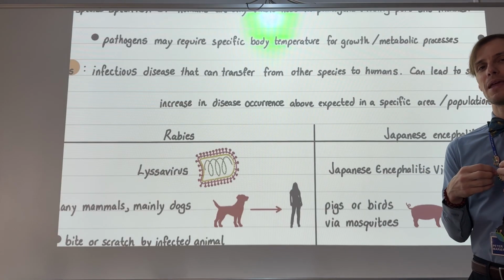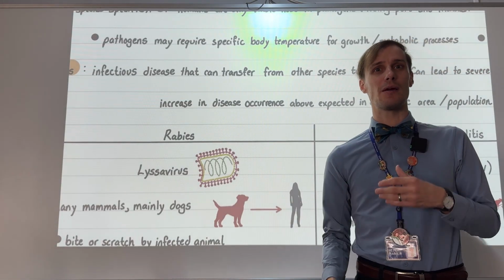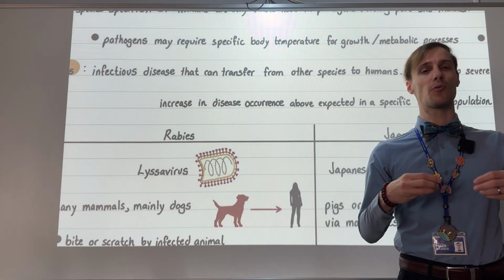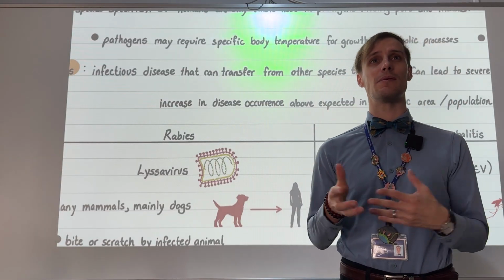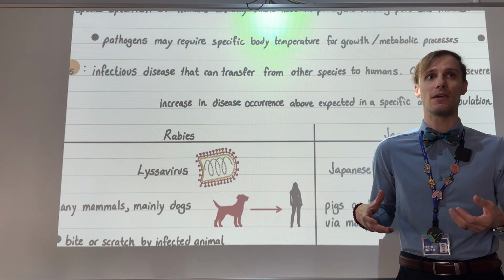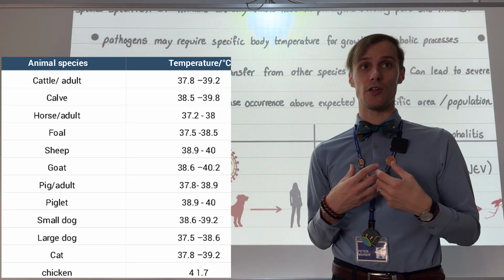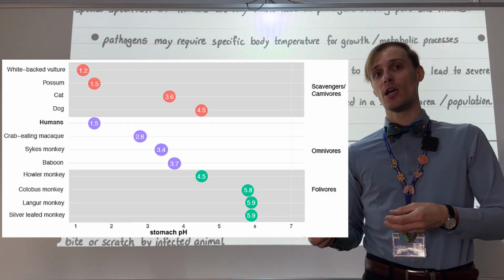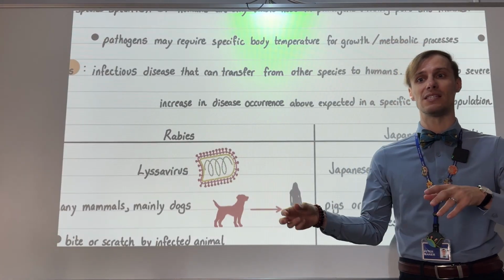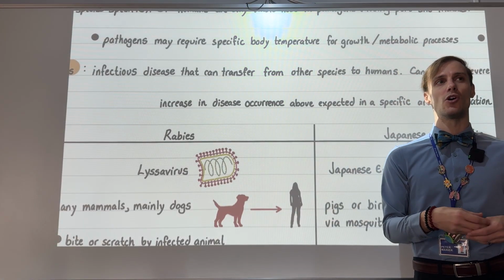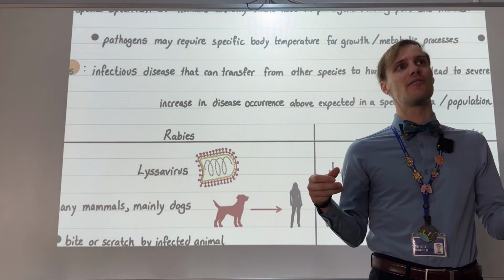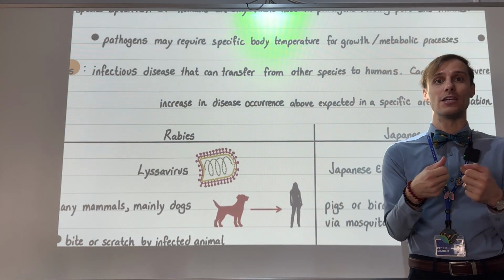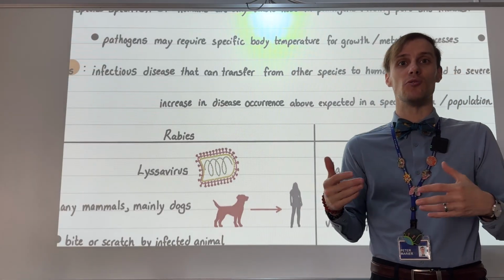Pathogens may be able to enter hosts, but they won't be successful in terms of their metabolism, meaning that their growth rate or their metabolic rate is going to be much below optimum because maybe the body temperature of the host is different than their optimum temperature, or perhaps the pH or the salinity of the host is different than that of their own. So they have to have compatible physiological conditions that allow their metabolism to be effective.